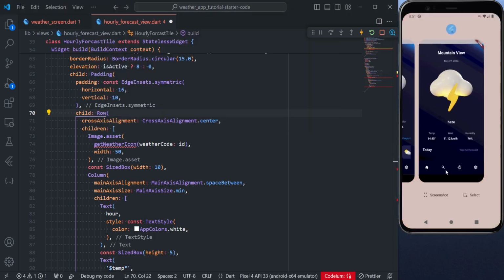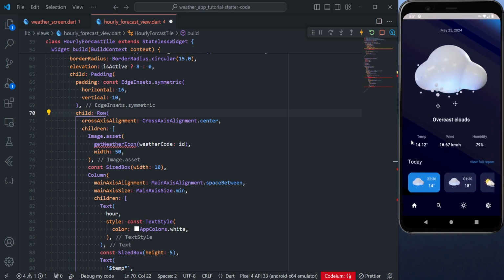So let me open up the complete app to have more info. First of all, inside the row, we have this icon. And on the other side, we have another column. And here is where we put our widget, that is going to be our time and also our degree together.